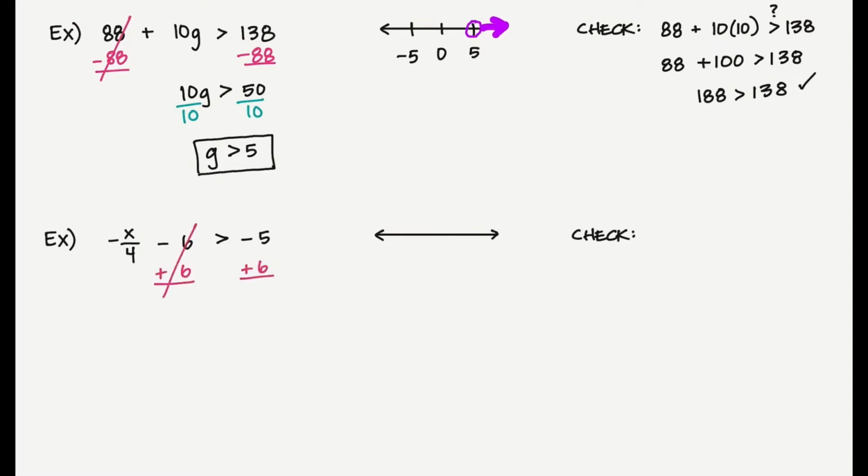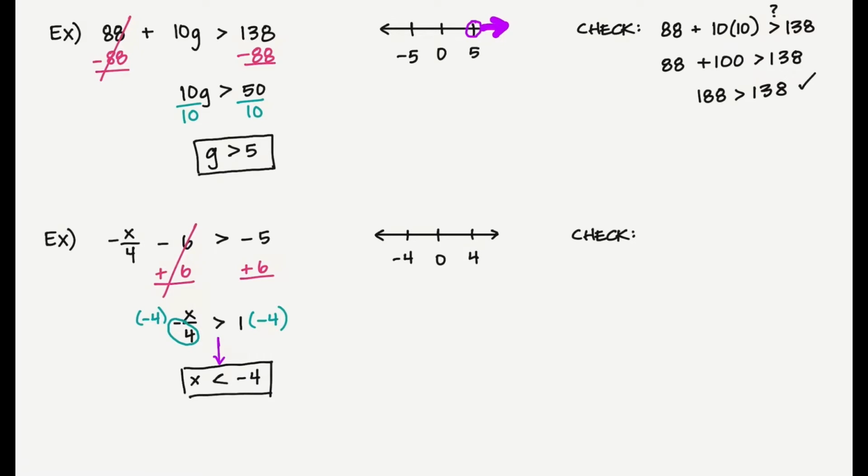All right, my next one, if you notice, I'm going to add 6 to both sides to start to get rid of my lonely number. So that leaves me with negative x over 4 is greater than positive 1. And now I'm going to look at that number, negative 4, I'm going to include it. So that's what I'm going to multiply on both sides. And then I have x on one side, negative 4 on the other side. And if you remember, since I multiplied both sides by a negative, I need to flip my inequality. So x is less than negative 4. That'll reflect all of my solutions.